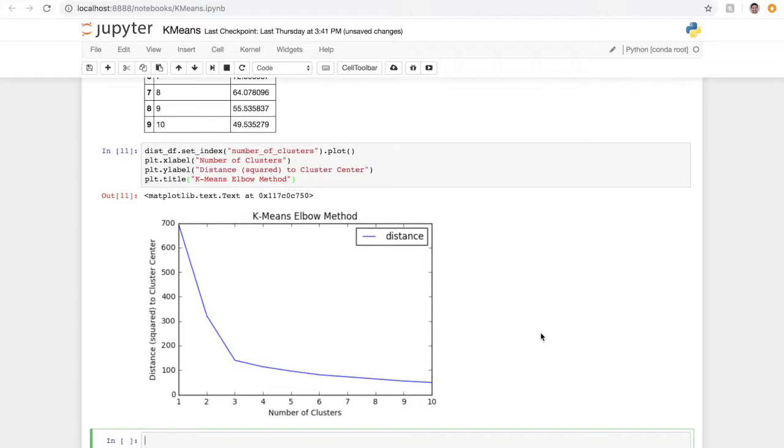However, we don't necessarily want the number of clusters with the least error. I'll explain why. If we have 100 data points, we could theoretically create 100 clusters and have each cluster contain 1 data point. In this case, the error would be 0 because the cluster center, aka the centroid, would sit on top of the 1 data point in its cluster, measuring to a distance of 0. However, each data point is in its own cluster and thus nothing is grouped together. This essentially means we're back where we started. We can't say which points are similar because everyone is in their own group.